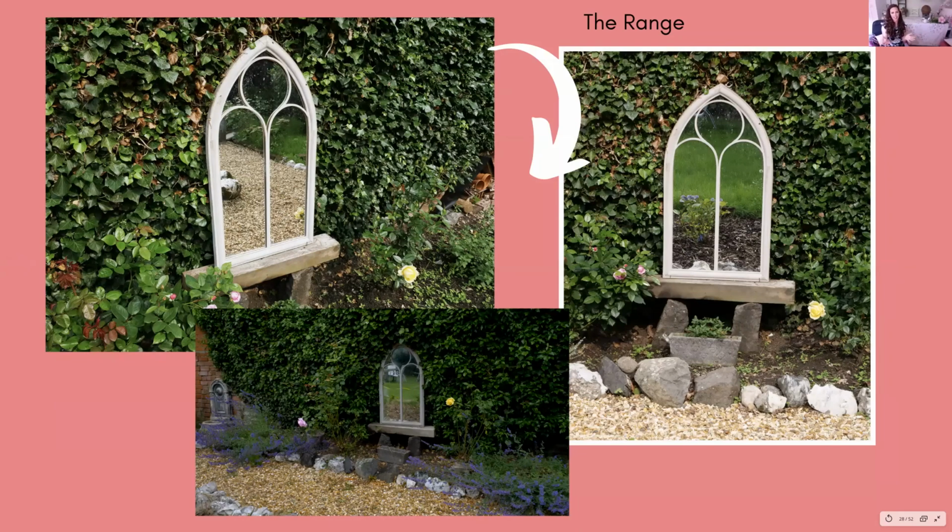So this was a wee upcycle that I did. I got this mirror in The Range last year, and basically all I did was I got 2 stones from the garden that I already had, and a beam that was lying in the hedges. I cut it down to size, got 2 stones that could stand up straight, and I got Hard as Nails glue, glued the beam to it, and then put the mirror on top.